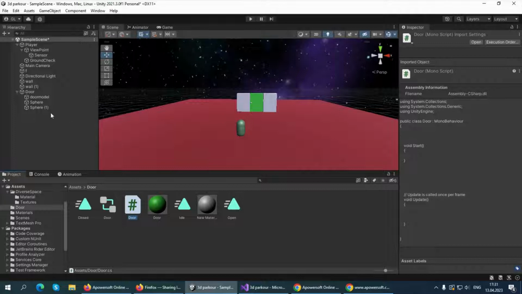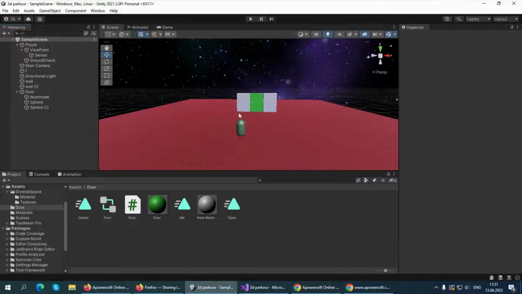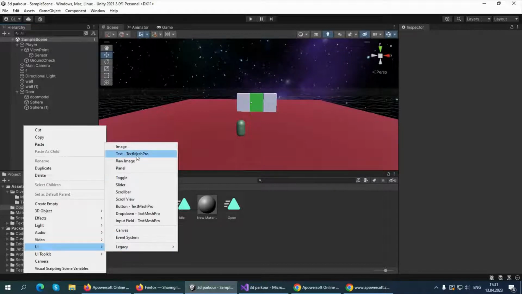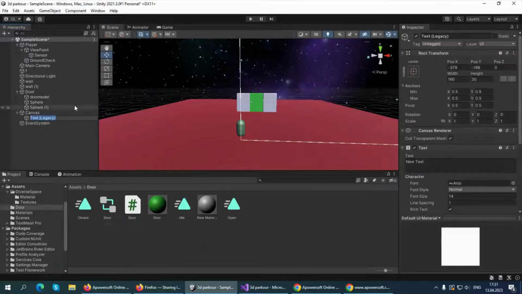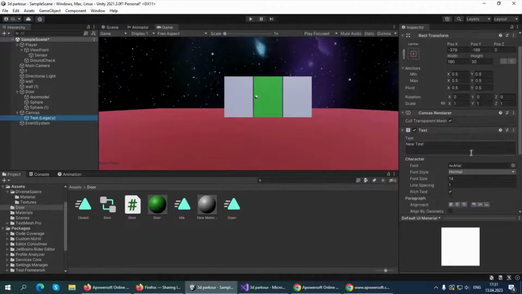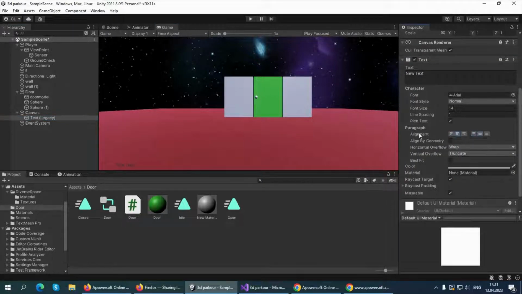And by the way, I think we forgot to create the text. You might not want to have some text, but I want to show you how it's done. And basically, when you get close, it will say open or close the door, or anything you want. And let's quickly create it. We can click on this empty space of the hierarchy panel, UI. You can use Text Mesh Pro, but I will use this legacy text for this video because it's faster. And let's select our text. Let's go to the game view. Where is our text? Our text looks terrible, so I'll center it. I don't know why it is.